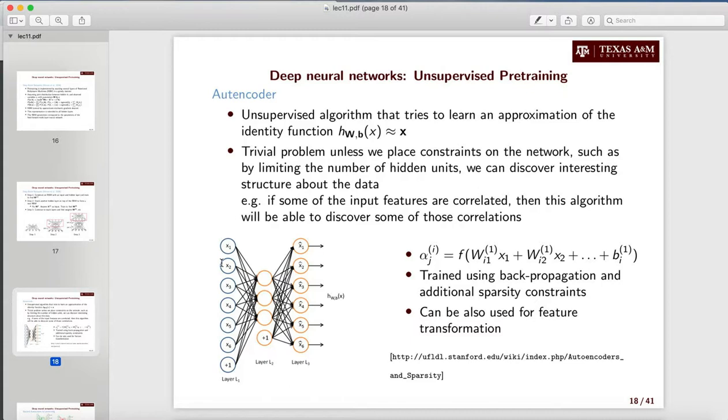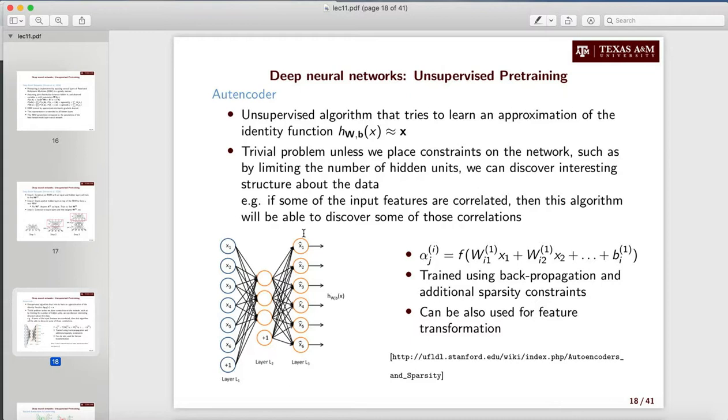So this autoencoder does nothing but having as an input the data that we are having, and as an output, the output layer has again the same input data. And the intermediate layers, in this case we only have one intermediate layer, is usually a compressed representation of the input. So essentially what this intermediate layer does is that it tries to provide another representation of the input data so that the input and the output of this neural network match with each other.